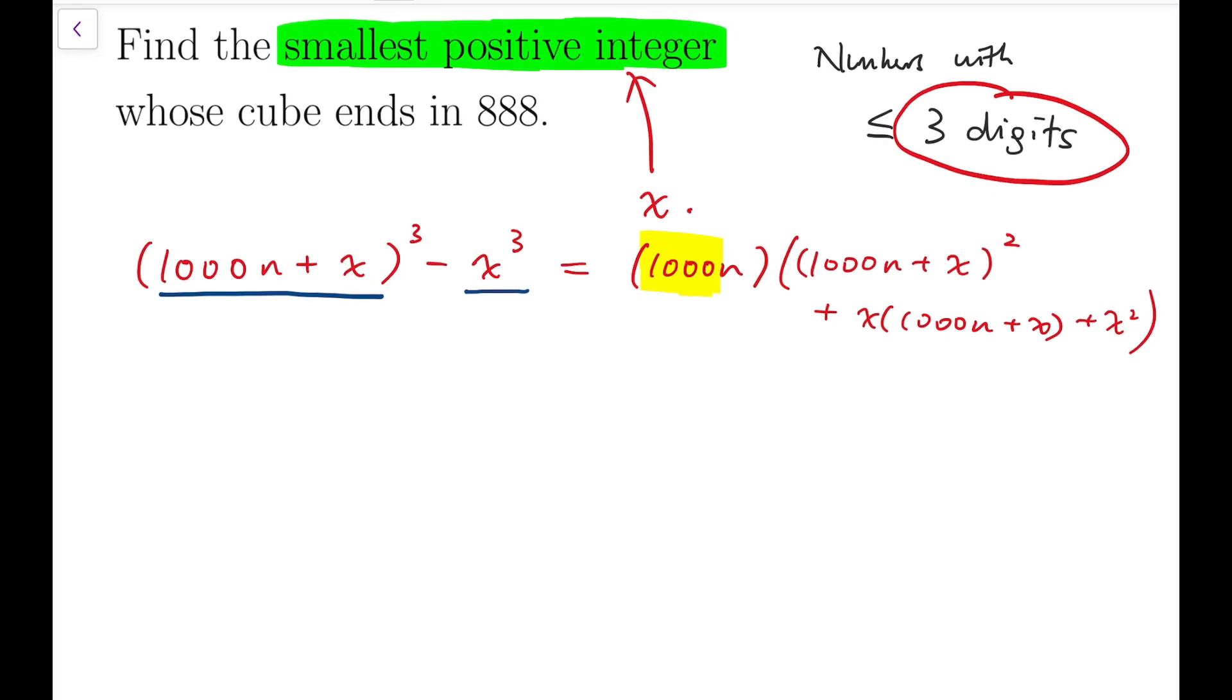Now, knowing this, for this positive integer, I can let x to be the number that satisfies this requirement, and say, let x equals 100a plus 10b plus c, in which these a, b, c are the digits of x. And I'm going to use notations in modular arithmetic, which is that x cubed is congruent to 888 mod 1000.